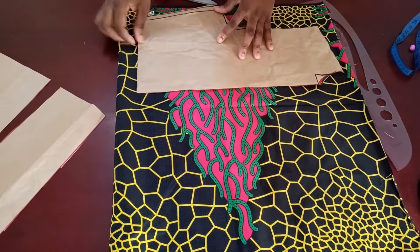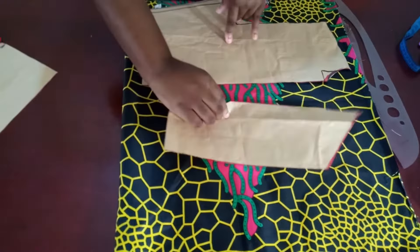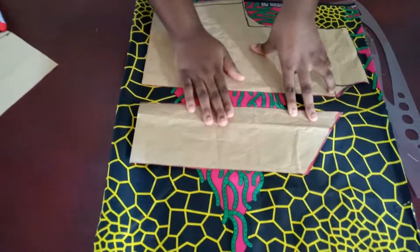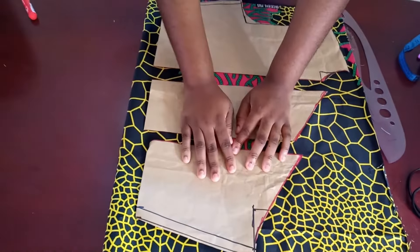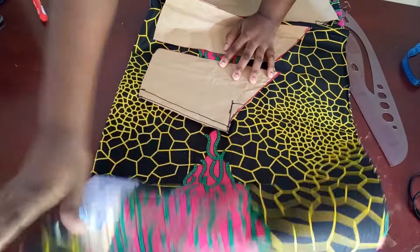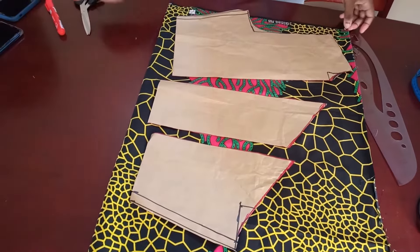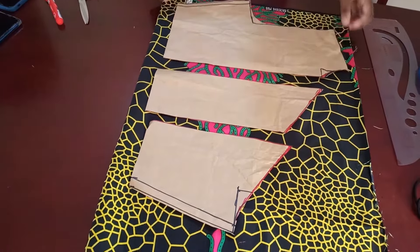I'm going to take that extra fabric to fold over for the elastic at the end. I'm going to pin the first piece down, then insert the second part with one inch space in between, making sure all the lines are equal on the bottom. Then I'll skip about one inch, pin the next one down, and add the next one with one inch in between. This bottom part here is going to be my exaggerated sleeve - when I cut it off it becomes my sleeve. Since it's just one yard and one side has a shoulder, as I cut now I'm cutting both back and front together because the fabric is folded in two.